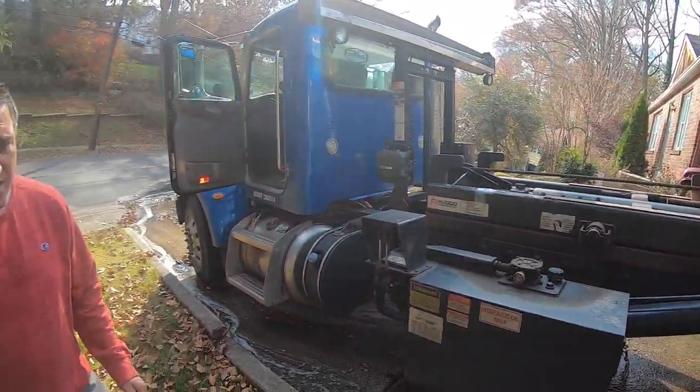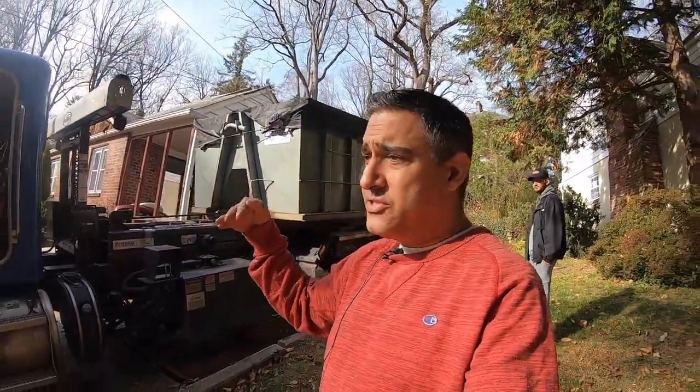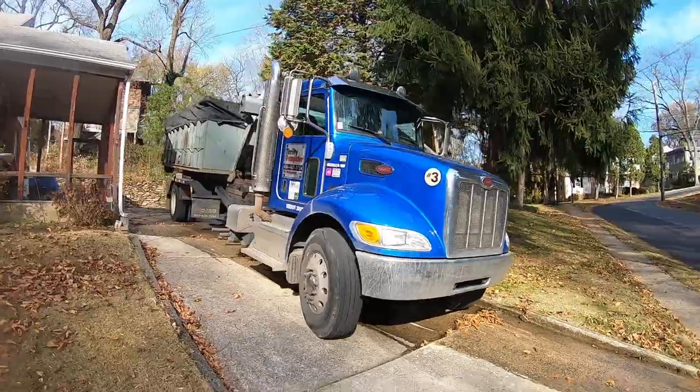Now I'm in a locked position. If you take that boom down too low there's no cable on the back — it's only pulling it on — and it'll come and hit. You've got to be careful: when you're on a hill, keep your boom up high, take it down, and keep the gravity pulling it back. This way you don't break the short stop. I actually had that happen when I first started — I was on a hill, brought it down without thinking, and it almost bent the short stops. Use gravity, keep it high, and you'll be good to go.